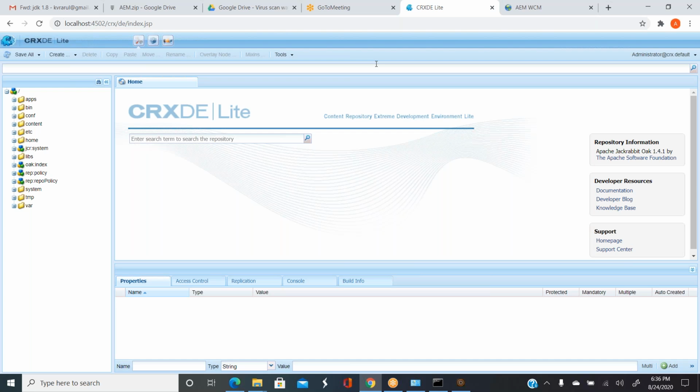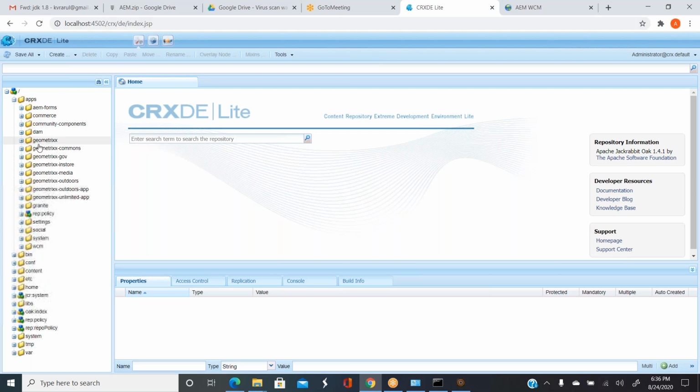Okay. So expand the apps folder. So this is the folder where the developer has to create all the templates and components. Okay. So in this version of AEM, we can see there is one sample website they have provided, and the website name is Geometrixx.